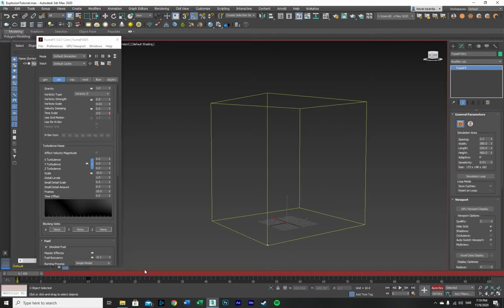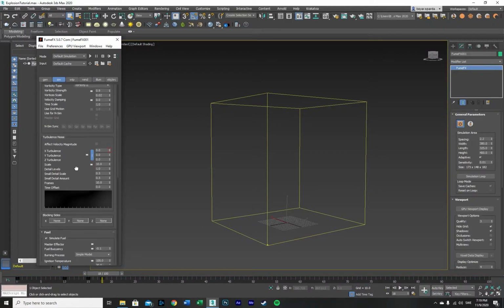So we're going to keyframe this from 0 to 10, and we're going to increase it to 5, and then go forward a couple of frames and put this value down to 0, like that.